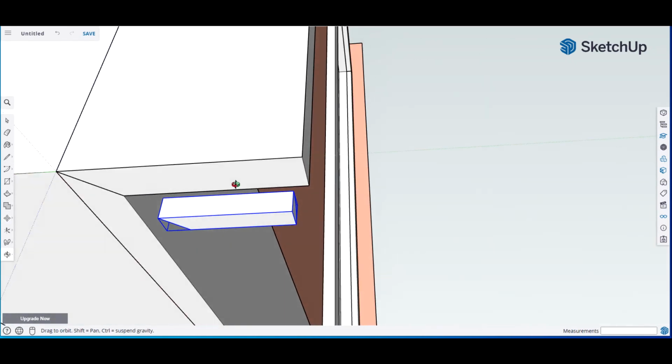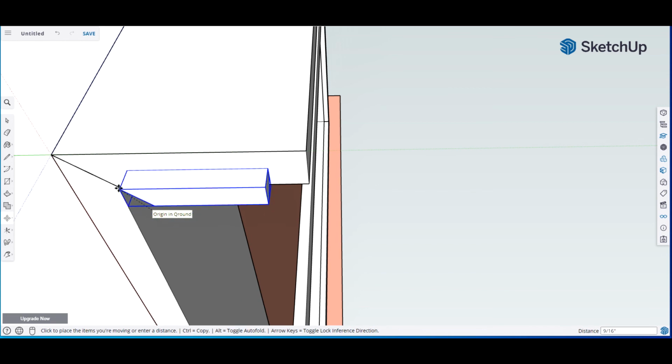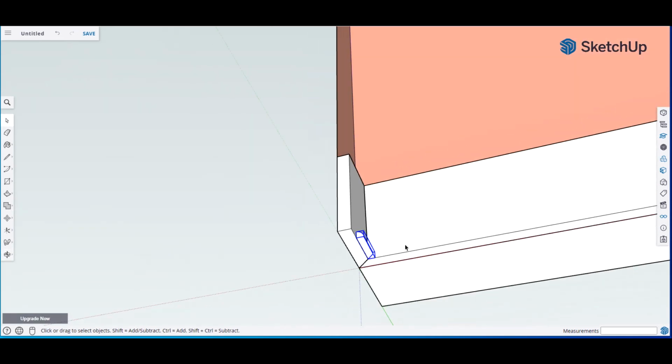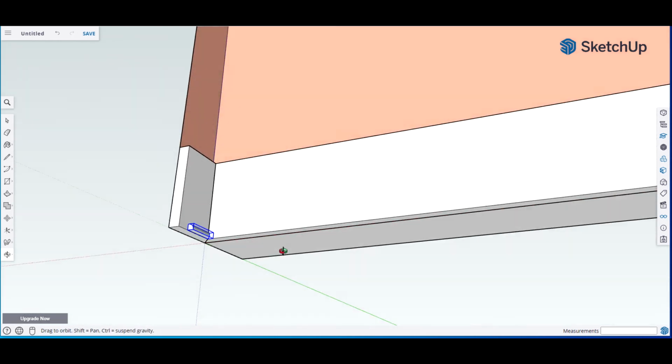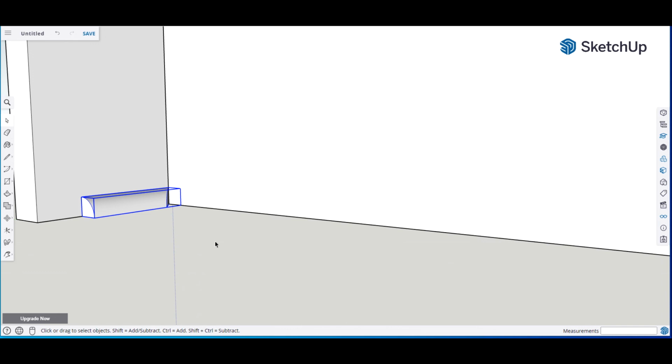H. Here we go. M. Looks like it snapped. Nope. That would look pretty good there. Space bar. Let's go ahead and M.